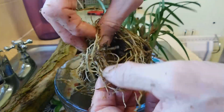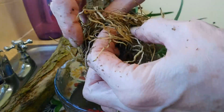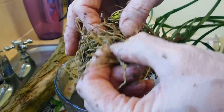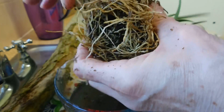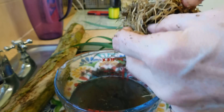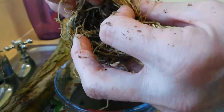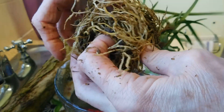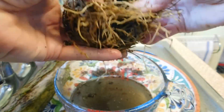This is the area I want to open. And you see, but of course the roots have been confined in that pot and they've gone round and round and round. So I'm trying to find just a little area I can open up in here, somewhere here, that will allow me to spread these roots out and get that moss in the middle. You see now where I am.